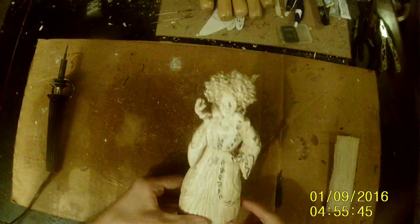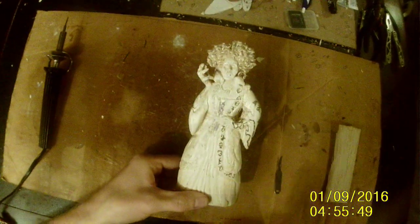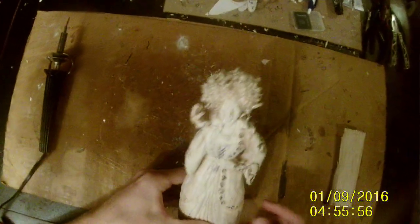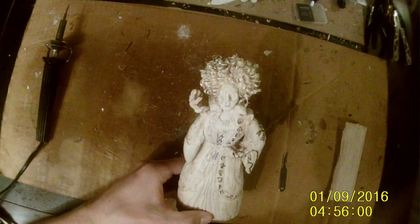Guys, we are back. Hopefully you can tell. I've done one side of the little emblem sigils, whatever you want to call it, any of the details we needed to add in. And we're going to do the other side together. Obviously you can see that I did the hair, and it turned out really awesome.